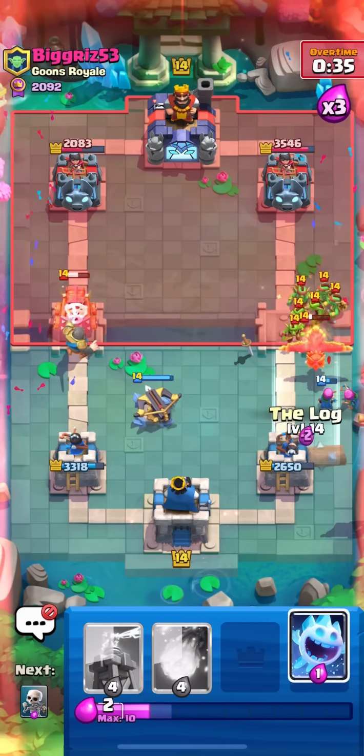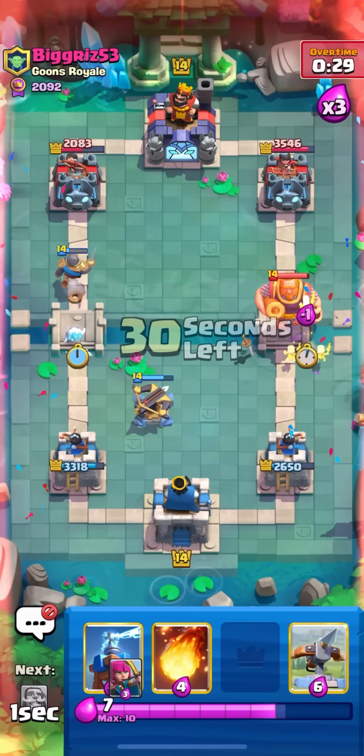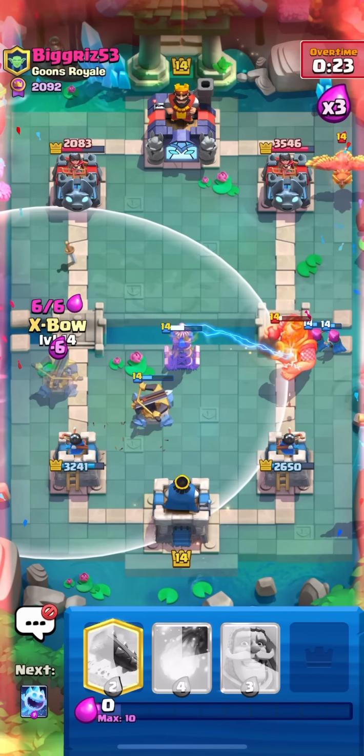He kind of played that at the bridge. I don't know what he's thinking. We're gonna get a really nicely timed log that's gonna hit the Phoenix Egg and the Goblin Gang, so really clutch right there. Pretty bad RG. He's kind of getting desperate with 20 seconds left. Everything should die right there.